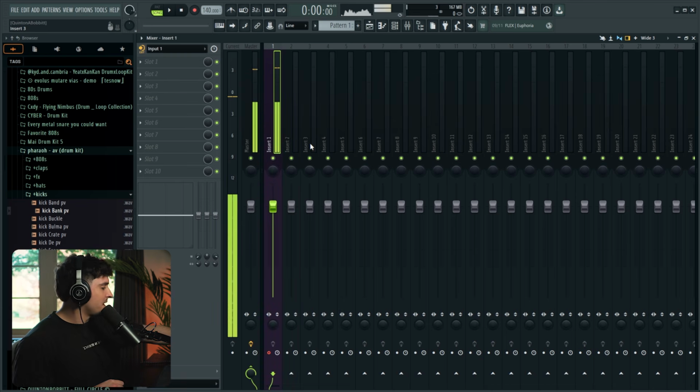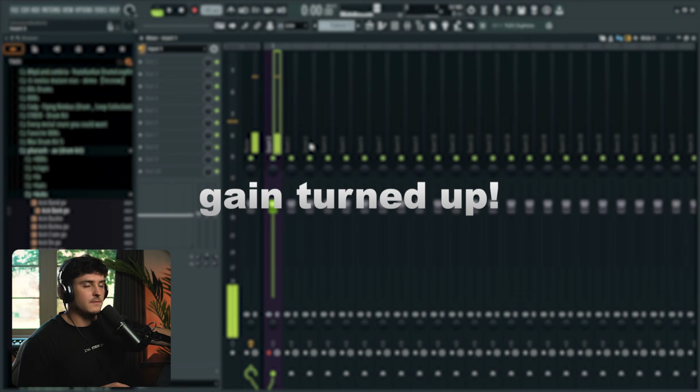So I have my focus right here, and what I'm going to do is turn the gain up. So you might want to turn your volume down a little bit. But what you're going to notice is you're going to be able to hear a lot of background sound. So if you're wearing headphones, you should be able to hear that hiss.